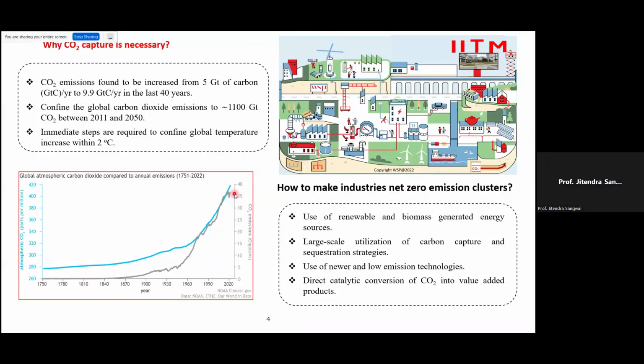So therefore, we require immediate steps to capture carbon dioxide from the environment and sequester that, right? You can convert CO2 into value-added products. That's one pathway. But again, that is a very energy-intensive pathway, because you require energy to even convert CO2 into any value-added product. Even if you utilize carbon dioxide, say, to generate methanol, you are going to emit a lot of CO2 by converting CO2 into some product, right? So as of now, it's far away to look at conversion of CO2 into any value-added product, because of some of the constraints in conversion of CO2 into these products.